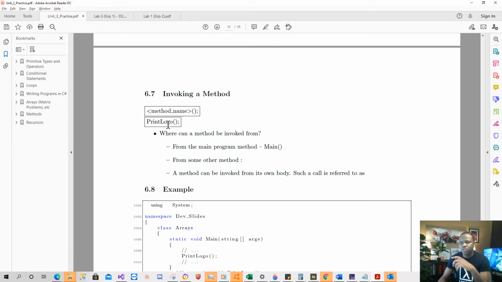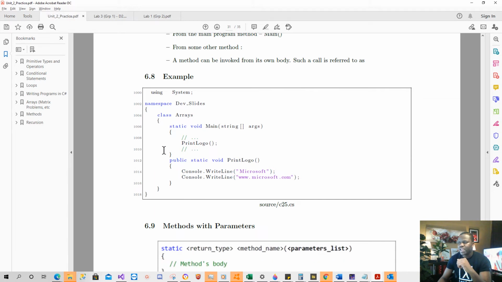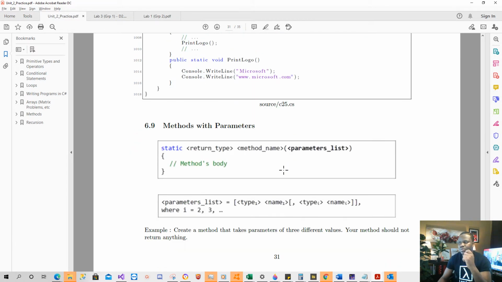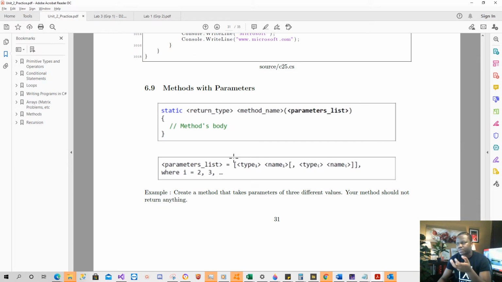Invoking a method, you just call the method name, and you pass the parameters to it if it's a method with parameters. If it doesn't have parameters, you don't have to worry about it. So yes, very simple example. Again, we've looked at many examples, and in previous videos I've shown you many examples of similar things. You can type this code and just test it out and see how it works. A method can have as many parameters as possible. You can also have diverse parameters. You can have integer parameters, string parameters for the same method, depending on what you're trying to do.